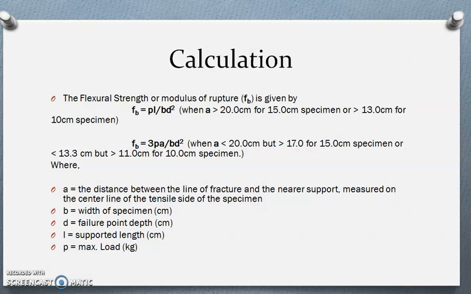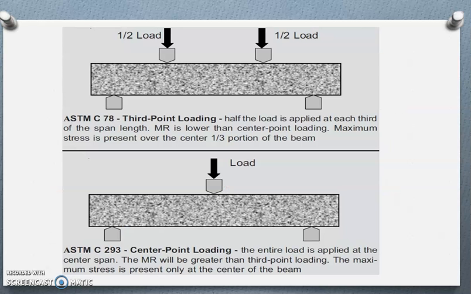Okay, what will happen when the distance is less than 170 mm? In that case, we have to discard the test results. Below that value of A, we should not go for calculation. That will not be suitable for determining the flexural strength of the specimen. So, in this class, we have seen how to conduct the flexural strength test of the beam and how to do the calculations. Thank you.